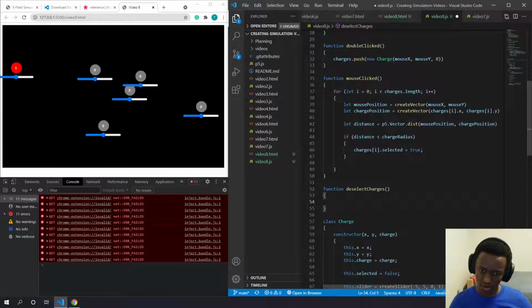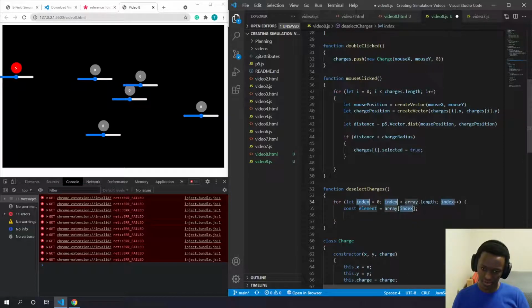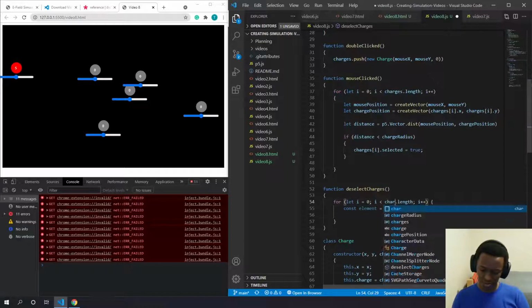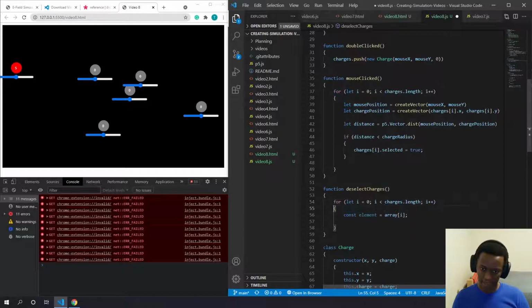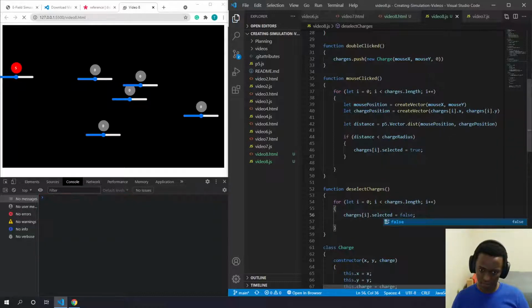And when I call this function, I just want everything's selected state to be set to false. So I'm gonna loop through my charges array, and I'm just gonna set everything's selected to false.